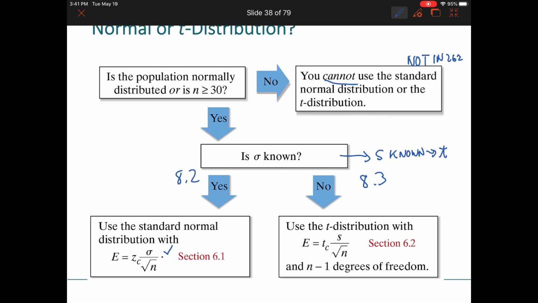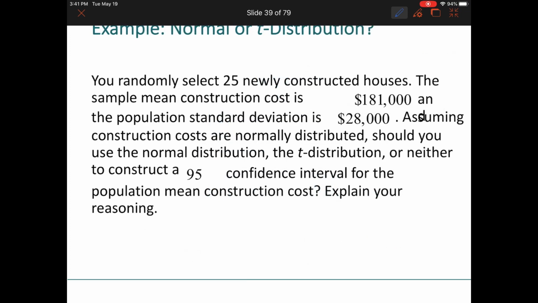And you have to read to see if the sigma that you do have, or the s that you do have, came from a sample. And then you put a label on it, and then you go right to the distribution. It should be clear if you just read the problem. So if you use the t-distribution, it's basically the same thing, except now it's t s instead of z sigma. And yes, of course, we have the degrees of freedom. So here, all we're going to do is see which distribution we're going to need.